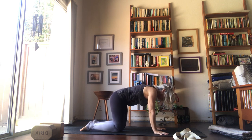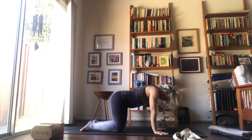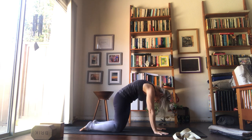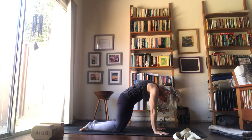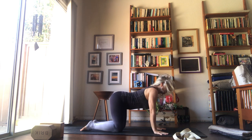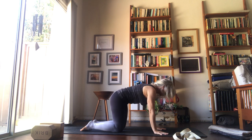The arms straight. With each cat, really round the shoulders. So you're pushing the floor away, you're separating the shoulder blades. And with each inhale, really drop the belly and feel the shoulder blades move together as you keep the top of the shoulder away from the ear.